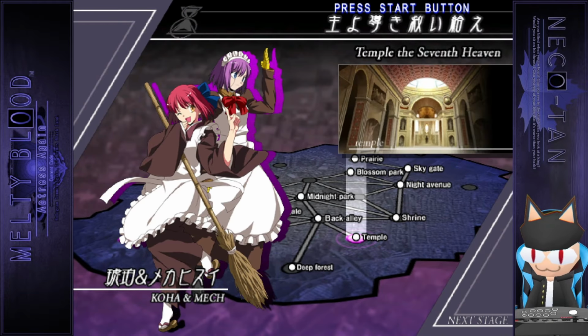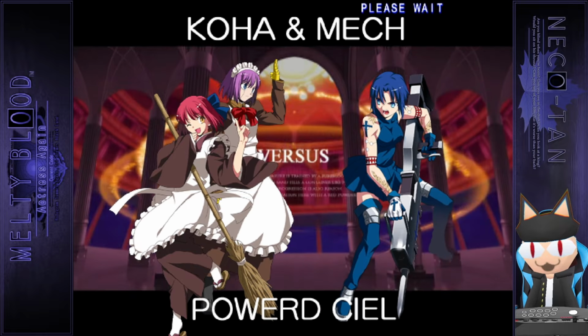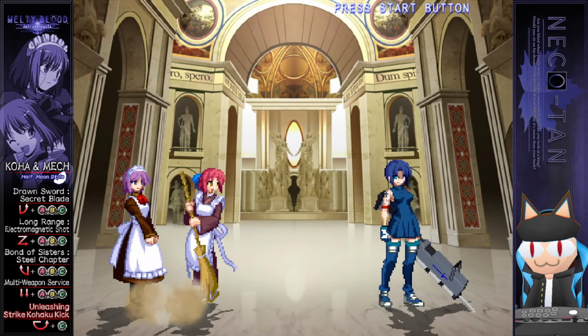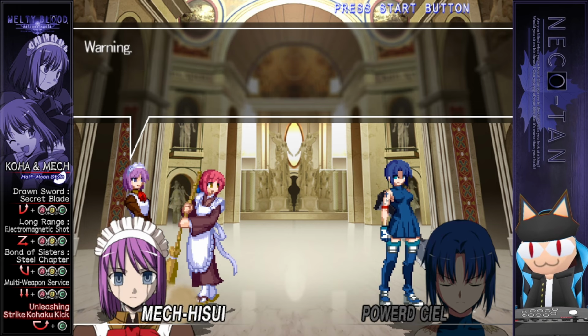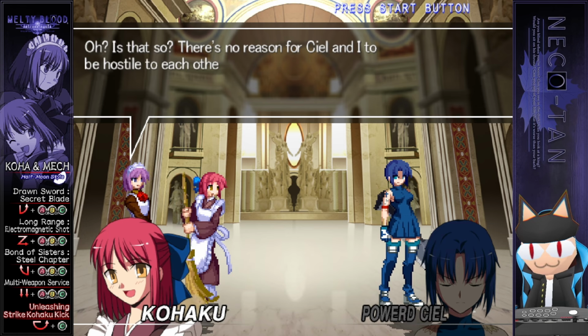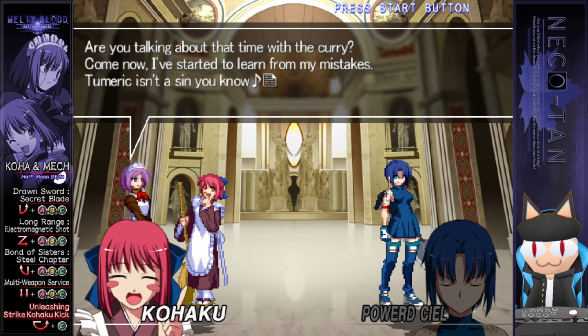Alright, we're at the story stage. Oh. Okay, what are we doing here with powered CL? This is interesting. I'm real curious. What are we doing with her? Wow! They're so mean to her for placing low in the popularity polls. What did she do to the curry?